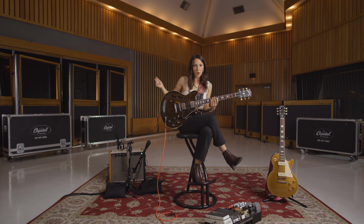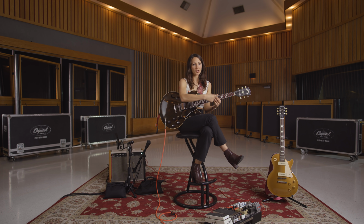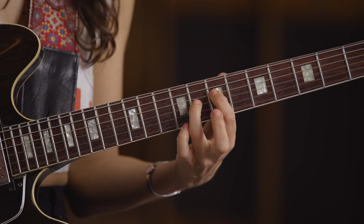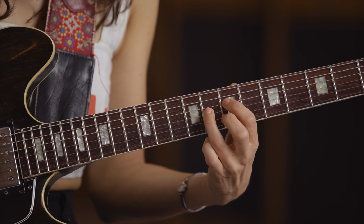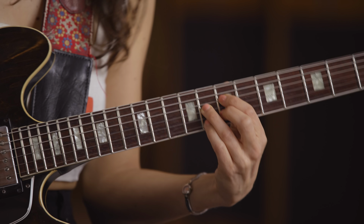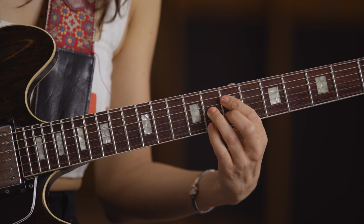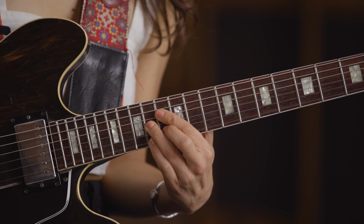And then I stop palm muting, I open up, and I go into these little diminished chords, going up every 3 frets, in minor thirds is what it's called. Let me show you the voicing first, and then you work this voicing up 3 times. My 1st finger is on the 7th fret, 4th string. My 3rd finger is on the 8th fret, 3rd string. My middle finger is on the 2nd string, 7th fret, and my pinky is on the 1st string, 8th fret. So it's 7, 8, 7, 8. And I move that up 3 times, 3 frets up, and then 3 frets up, and I resolve to E minor.